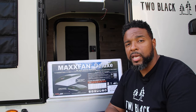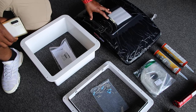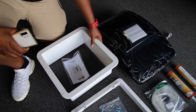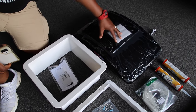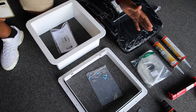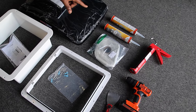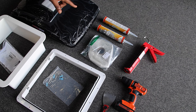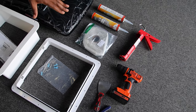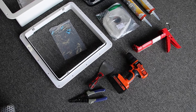I'm going to open the box — here's everything that came in the pack for the MaxFan. You have this piece here, the actual fan wires, the part that goes on top, and your hardware. This right here is butyl tape. You've got your lap sealant — the self-leveling lap sealant with that guy's face on it, about the only one I've ever seen. And these are the tools that I assume we need. So this is everything that comes in there.